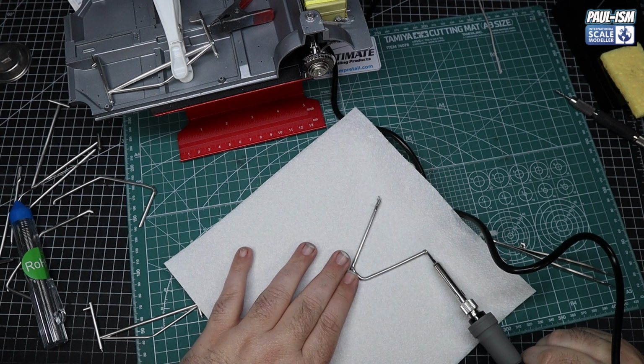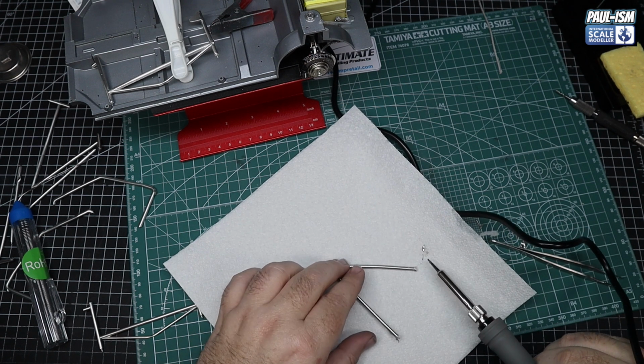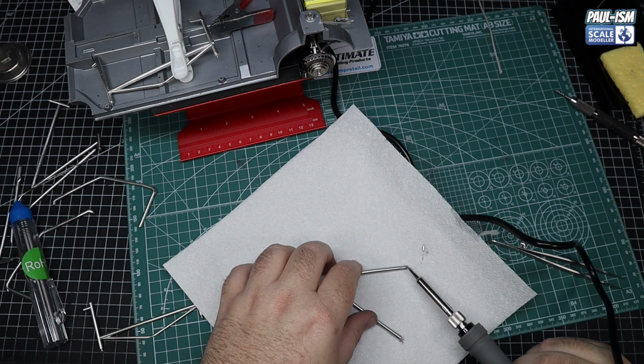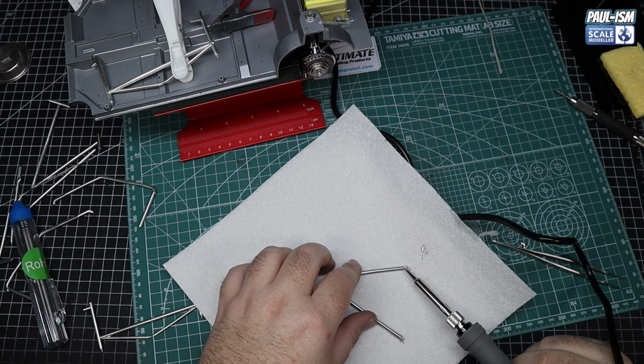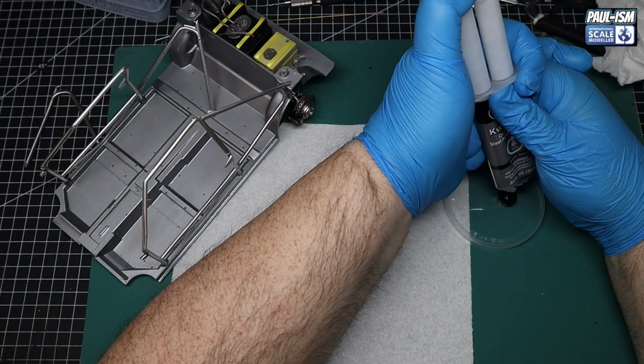So looking at it now, I'm thinking, yeah, there we go, melt that bit of solder off. Then this bit, and I was thinking, this solder's melting, taking a long time to come off. And I realised I was actually melting the roll cage itself. And I ended up losing about 1 centimetre on one side, so the roll cage was now short. So I'm like, uh-oh, yeah, okay, I've screwed up big time.